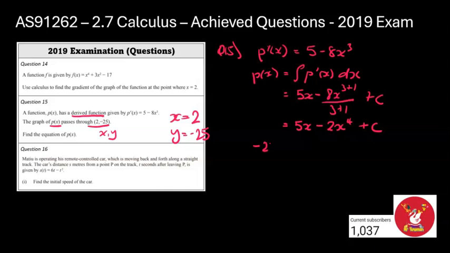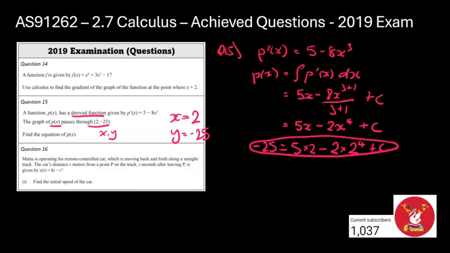So I'm going to write negative 25, and that's going to be equal to 5 times 2. Noticing 5x, I'm taking away the x, I'm putting in the 2. And I'm going to do the same here again. It's going to become 2 times 2 to the power of 4. And then we're going to have plus c. So this equation we're left with now, there's only one letter left, which is the c. I'm going to go ahead and use algebra to try to figure out what that is.